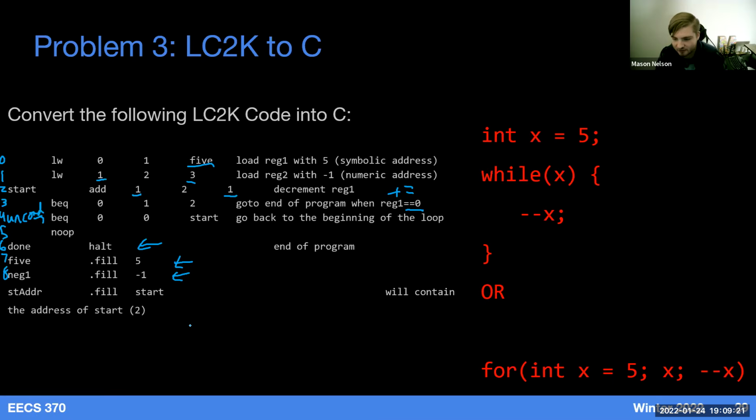We could also do this in a for loop. And like I said previously, we could also do something like while X minus minus, and I think that might actually be a minus minus X that we have to do. No, that's completely right. So you could just generalize it to one line, which is pretty cool. You would still need to initialize X though.